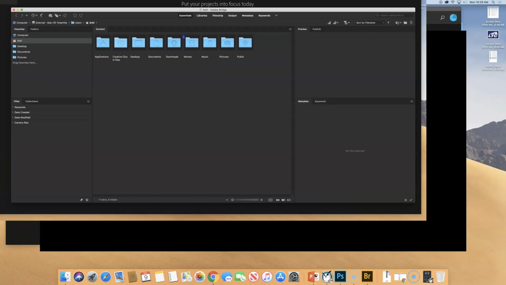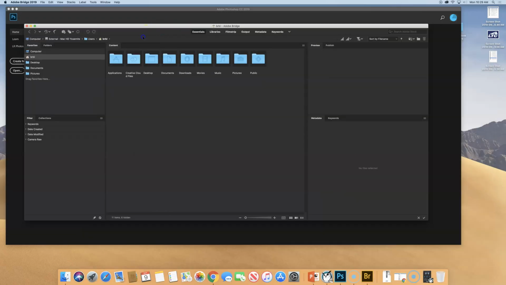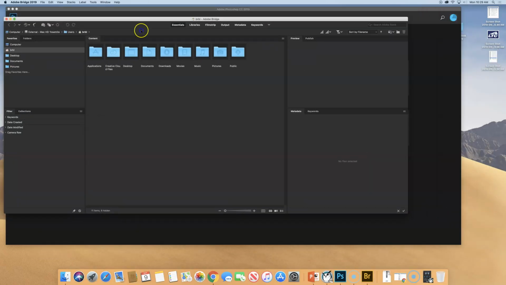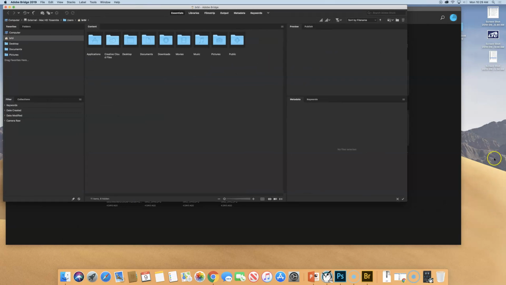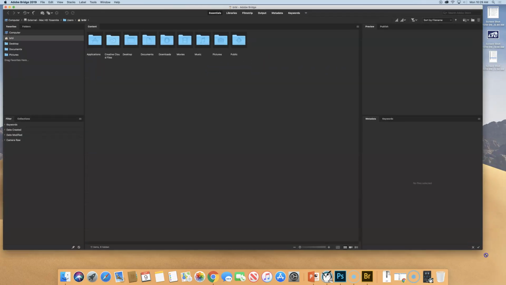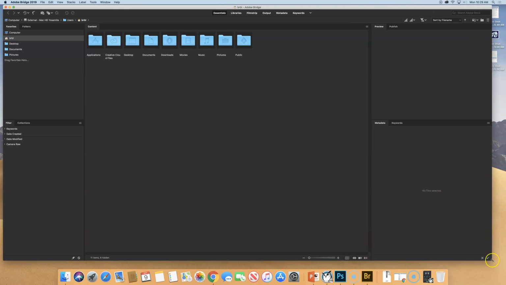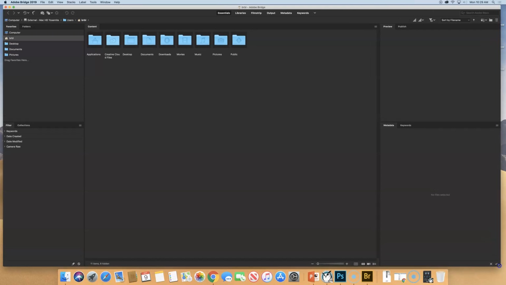So this is Bridge. It is a window floating on top of Photoshop. Please note that. I'm going to make mine bigger so I don't get confused and see the Photoshop window behind it, so I'm going to make Bridge pretty big by clicking and dragging on one of the corners. What we're looking at depends on what we select over here on the left. We can also see it right above as what do they call those, breadcrumb trails or something like that, where you see what path you are on.